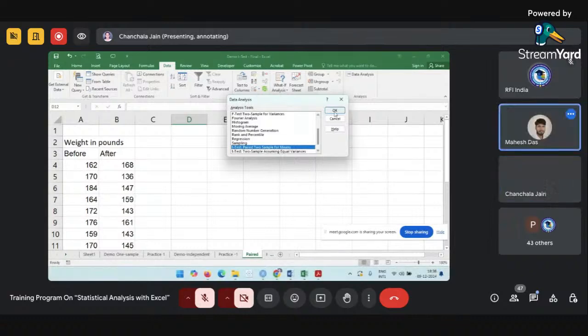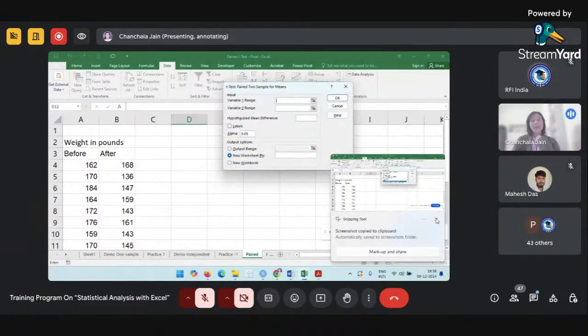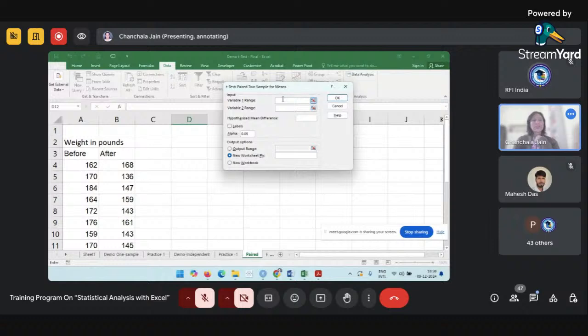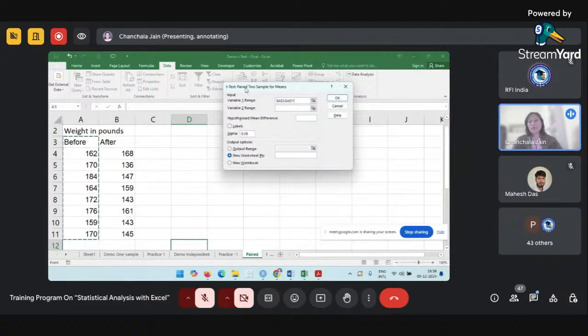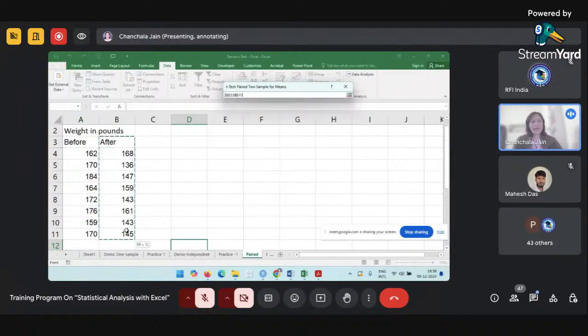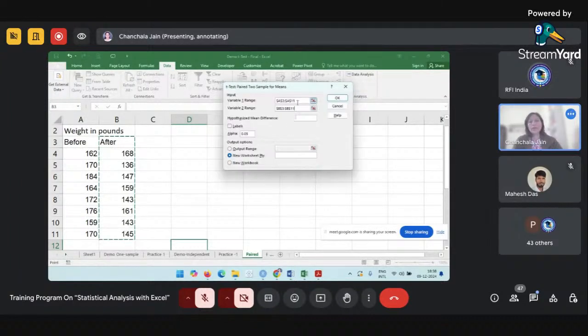Yes, ma'am. Click on OK, and then in the first range, you need to give the weights of the people before opting for the diet, and in the second, the same people after opting for the diet plan. So these are the 2 ranges we provided.